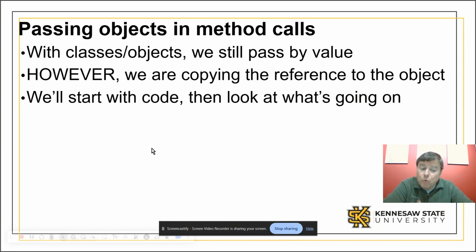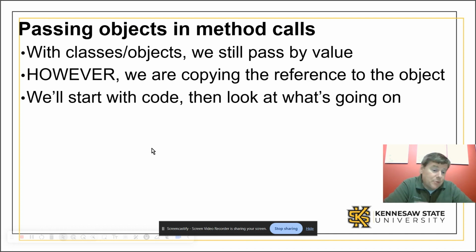Okay, we have one last topic to discuss in this presentation, and this one is going to make your head hurt a little bit. So I know we've covered a lot of material, and I know that you probably had a lot of new learning that went on in there. This one is going to be very important, so I want you to pay attention here. If you need to take a break, go ahead and take a break.